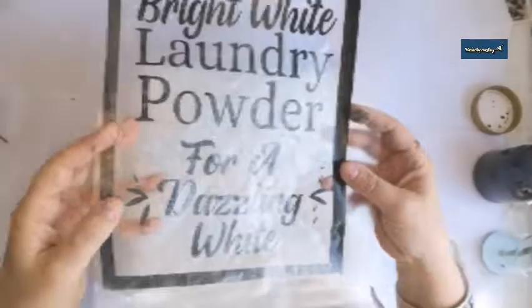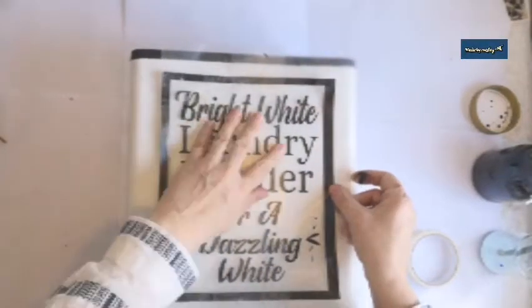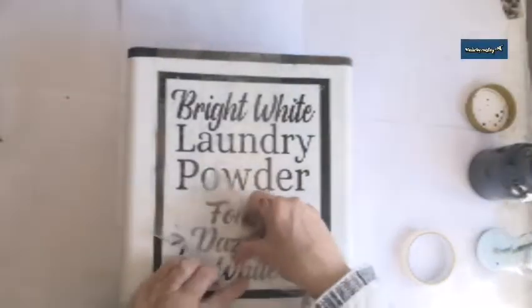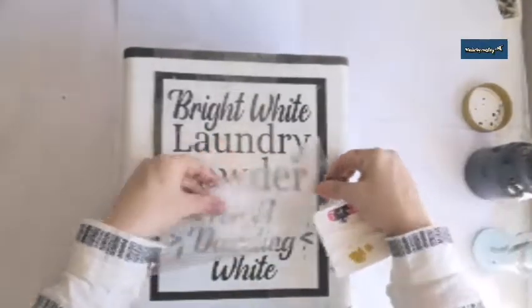So my piece is dry, and I've taken the masking tape off the top, and this is me adhering my vinyl. You can see it takes me quite a long time to do because I was trying not to push it down too much, because I didn't want it to pull up the fresh paint. Even though it had been sealed, I didn't want that. So this is me taking it off gently.